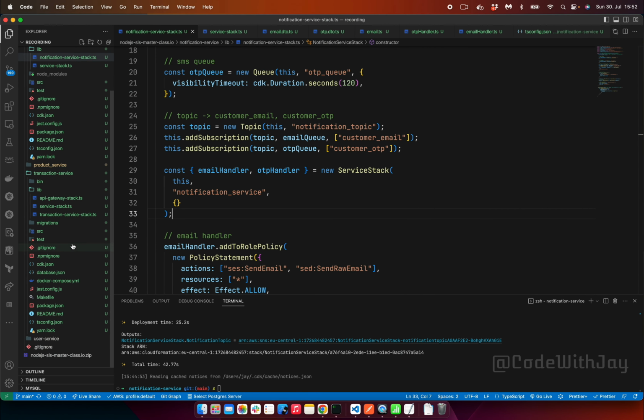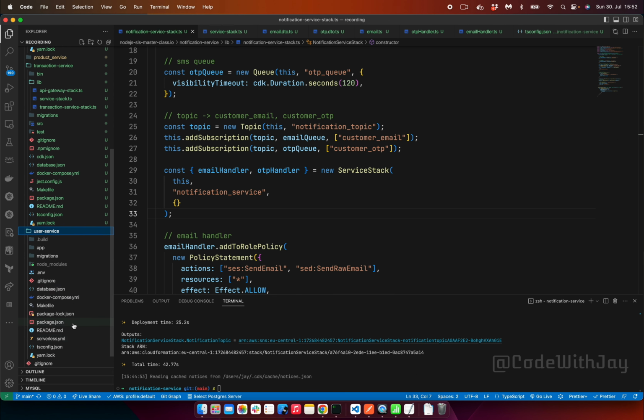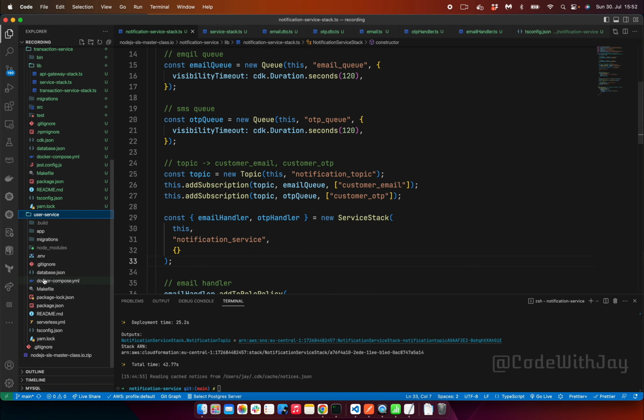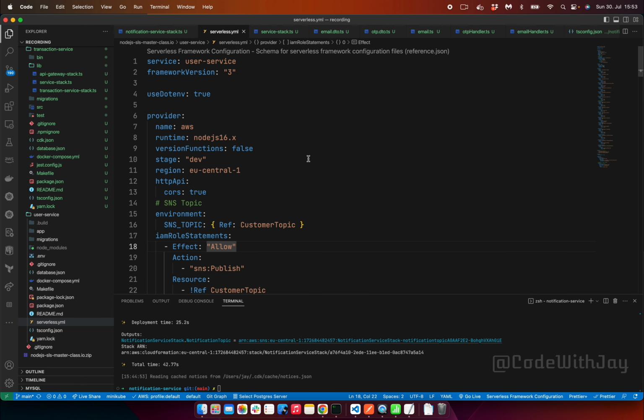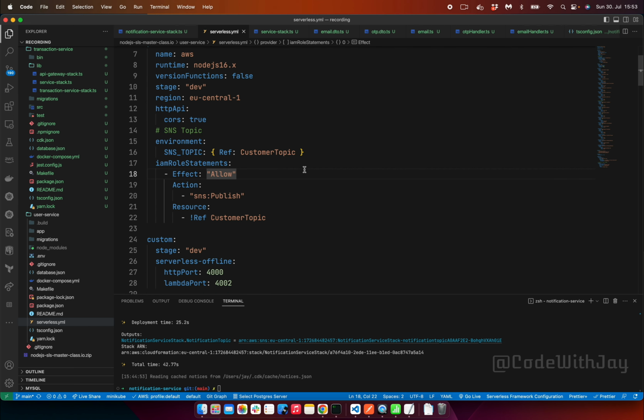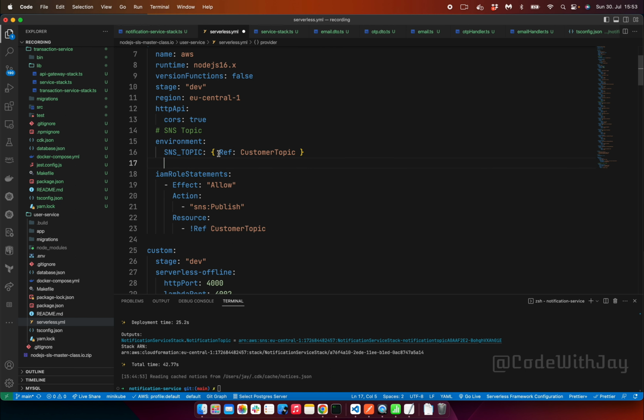If you go to the user service here, we have a file called serverless.yaml. Inside the serverless.yaml file of the user service, because the user service needs to access that specific thing, how can we do that? Let's go inside this environment. Right after this SNS topic, you can add notify topic.